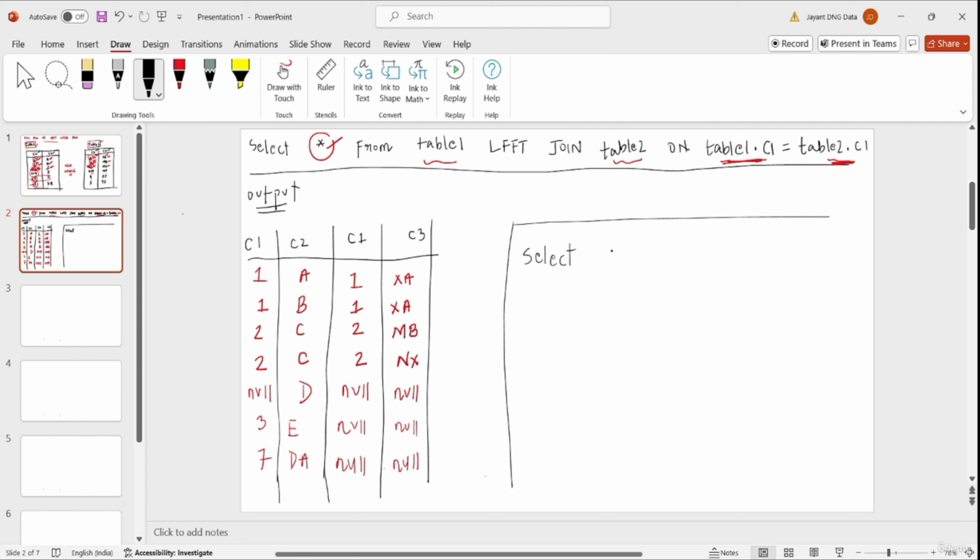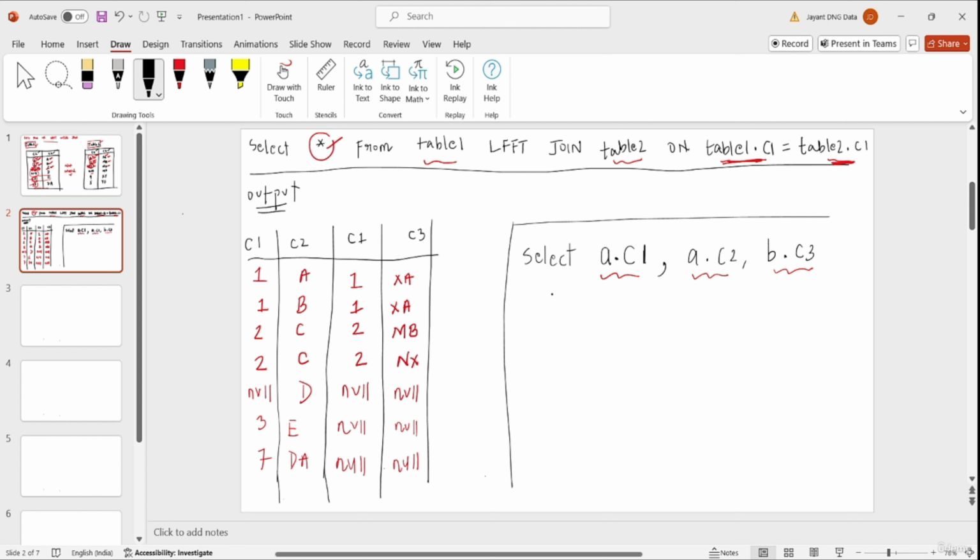So in the select statement, I am writing A dot C1, A dot C2, B dot C3. So this will give us column 1 from table 1, column 2 from table 1, and column 3 from table 2.